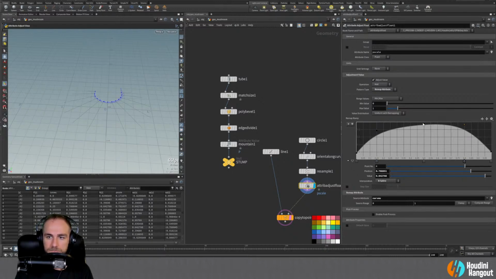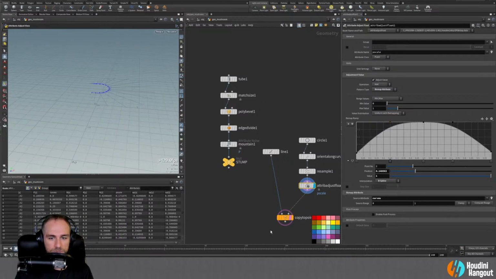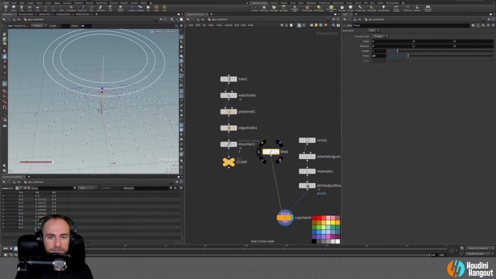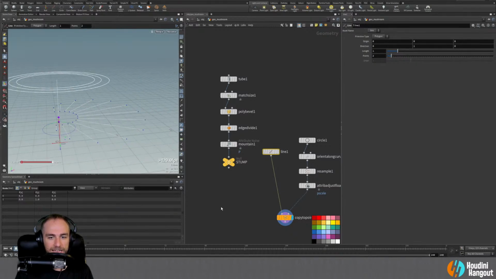So in this case, we have this going on here, and you can shape this however you might want. Maybe something like that is interesting for now. Cool. So now we're starting to get these spiky looking things coming out of this. Maybe in this case, what we want to do here, instead of having this line with a bunch of points, is we do this just to have 2 points. So then we get it like that.